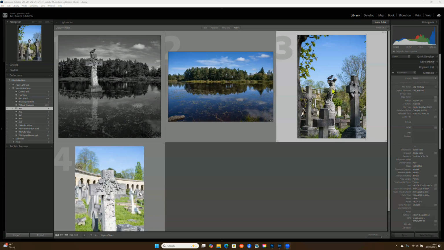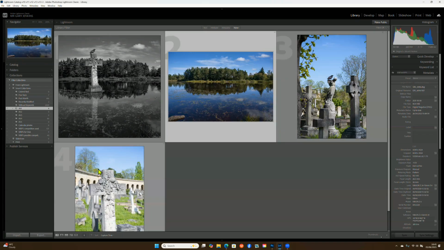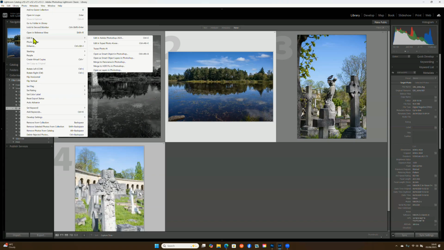So firstly, to transfer things through, I want to highlight number 2 and number 4. I'll press Control as I do it, so it just highlights those two, and then go up to the top here and choose Edit In. Now there's a few different options there.